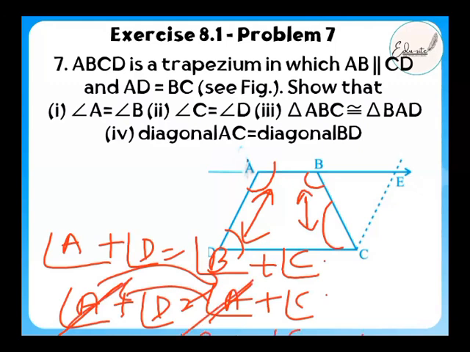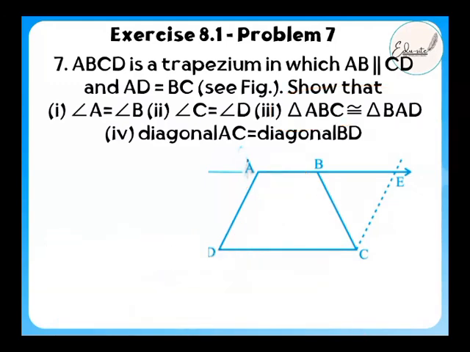That's all. Okay. Next, we have to prove congruency in triangle ABC and triangle BAD. How will you prove the congruency of triangle ABC and triangle BAD? What is the triangle ABC? It's here. You can form your triangle ABC here, right? You have to prove congruence in this and triangle BAD.